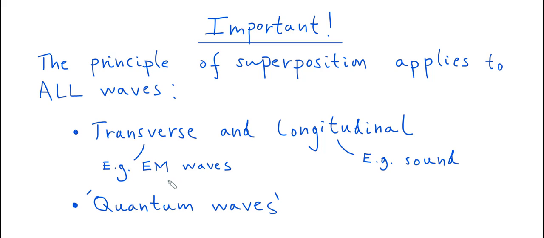And there are some very nice and simple, beautiful experiments that show this, and you might have already done some of these. The principle is also applicable to quantum waves. So perhaps you've met the idea of wave-particle duality, which states that elementary particles such as electrons, under some conditions, display wave-like behavior more than particle-like behavior. And the principle of superposition explains very nicely kind of what goes on in such scenarios.